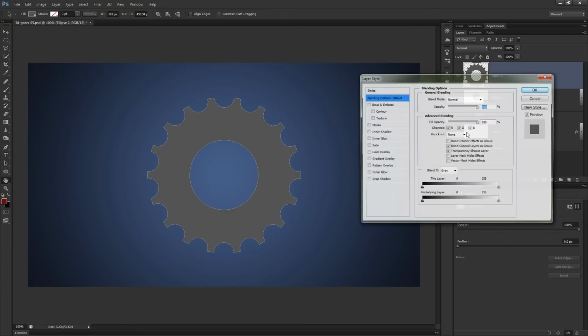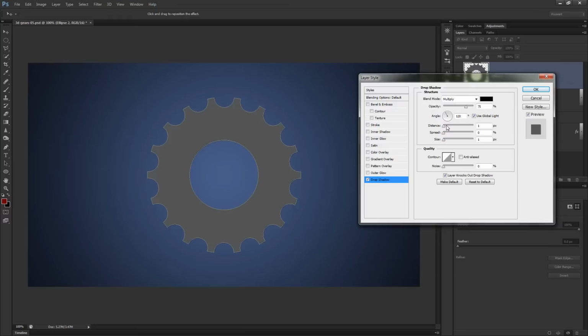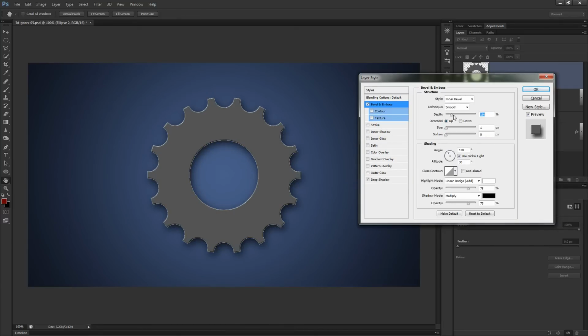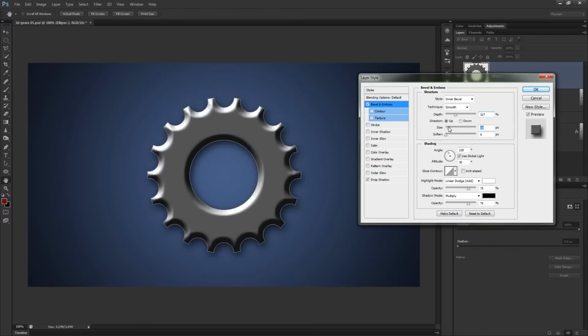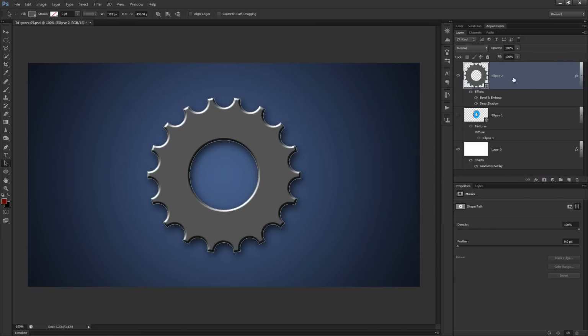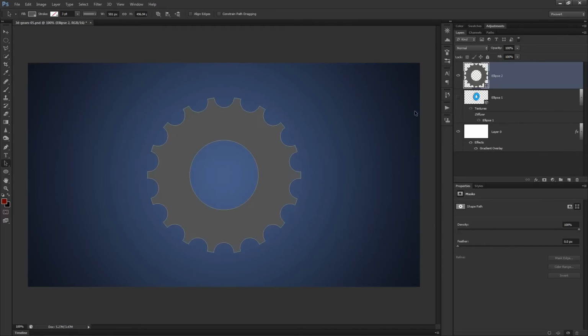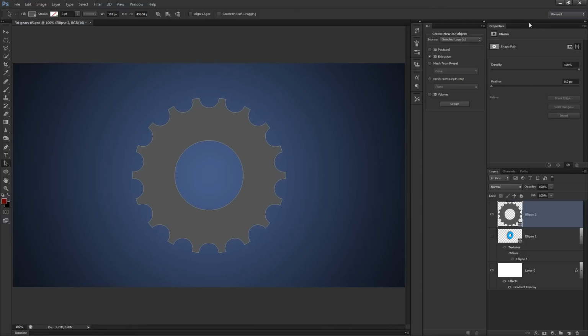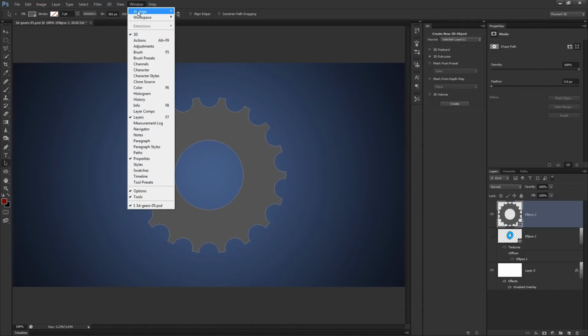Now at this stage what you could do if you wanted to is to create a kind of a 3D effect using layer styles, maybe a little bit of bevel and emboss, and you can have a pretty snazzy looking gear icon that way. Or we can go into the 3D panel and do some 3D extrusion. I'm going to get rid of the layer effects and we'll go to the 3D panel. Now I've already got a custom 3D workspace, so I'm going to choose that. What we really need is the 3D panel, which you can choose from the window menu.